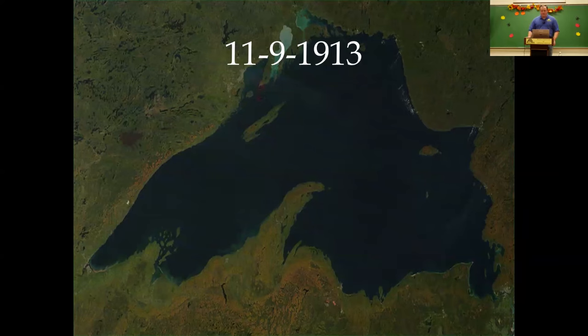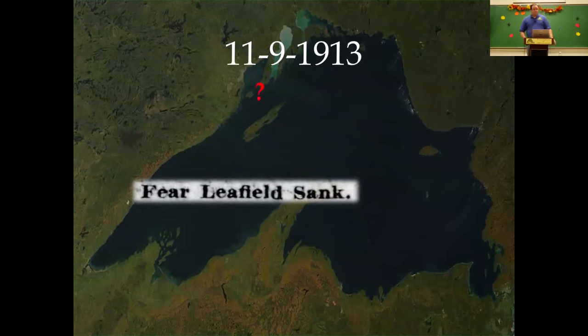She just doesn't arrive. So where is she? Now, this storm, like I said, it hit 4 of the 5 Great Lakes. It sank at least one ship on 4 of the 5 Great Lakes. 8 steel ore carriers on Lake Huron alone in a 4-hour period. This was a massive storm.